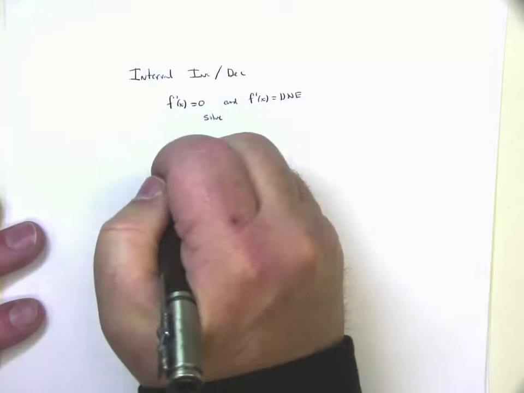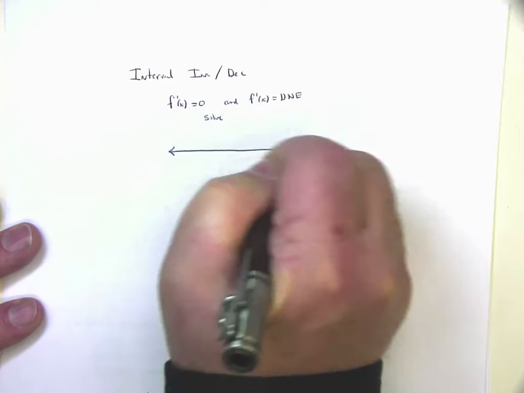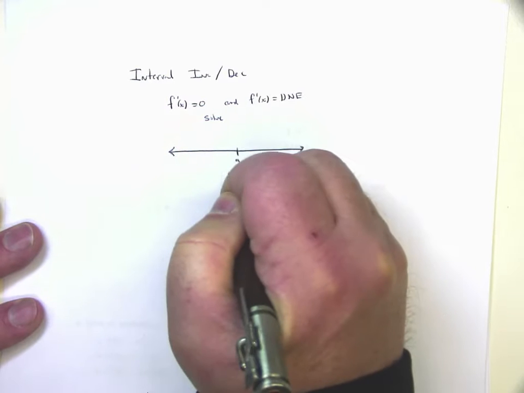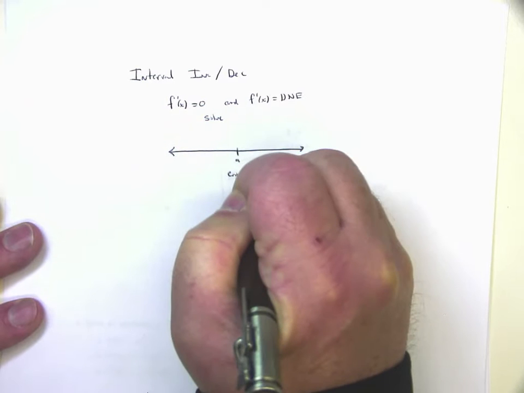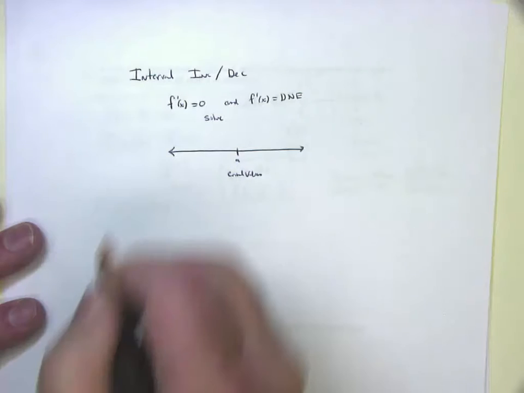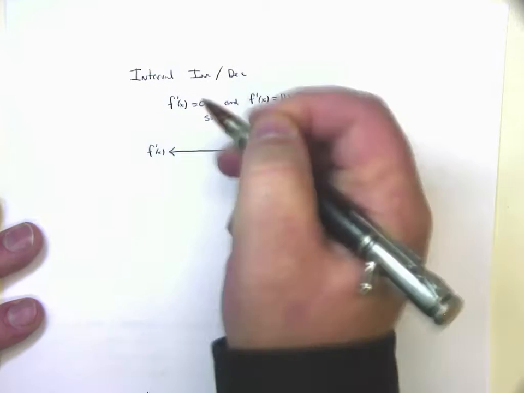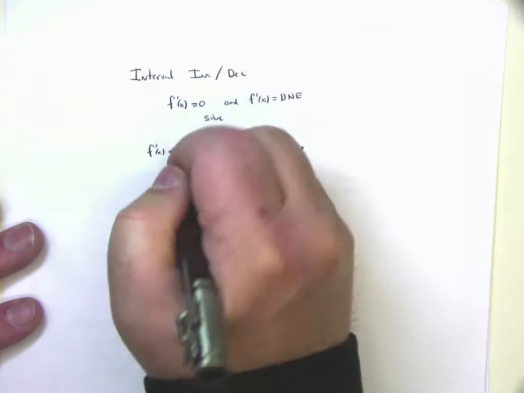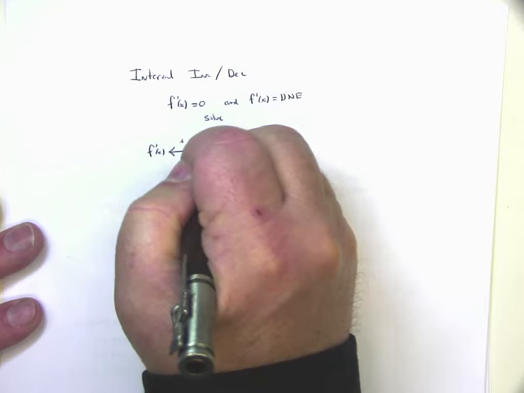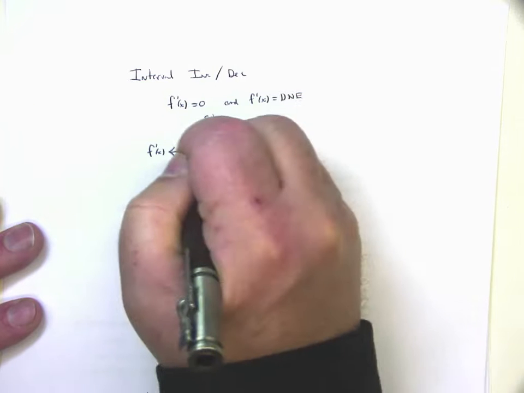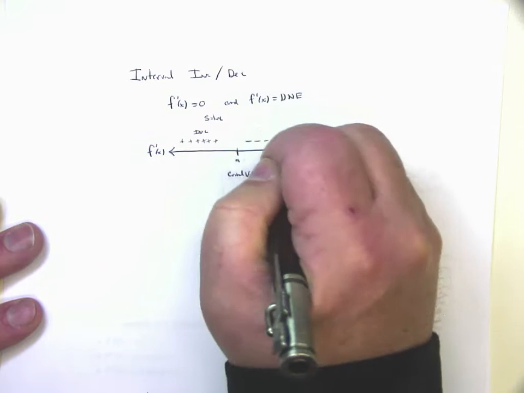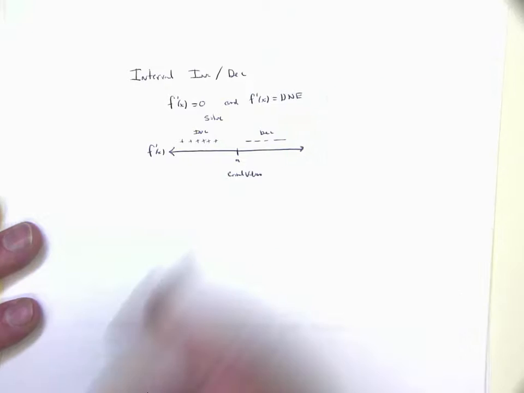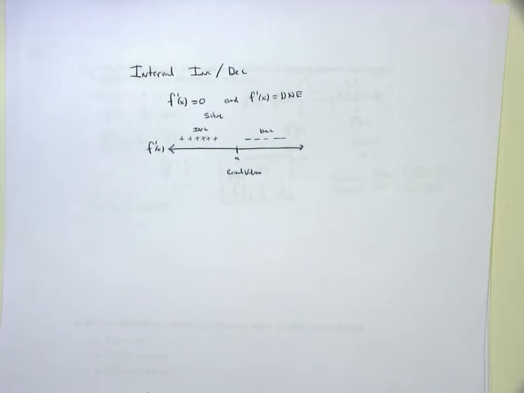And then to find intervals of increase and decrease, what do I do? Then I draw a number line with these critical values on it, but it was a number line for the first derivative. When the first derivative was positive, that meant you were increasing, and when the first derivative was negative, that meant you were decreasing, and you got your, quote, intervals of increasing and decreasing. And it was called the first derivative test.